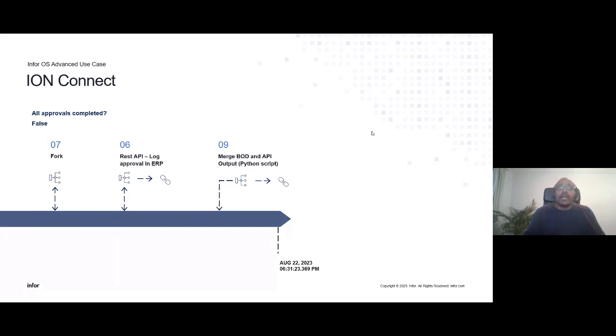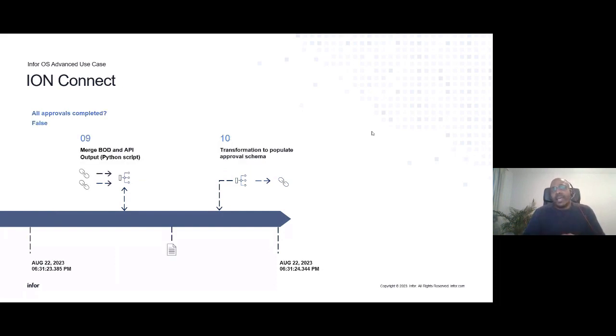We're merging the API. And then we've got a transformation step, which is step number 10 on this slide, where we record the approval details. So if you remember, we had a schema extension where we record the approval details, or capture the approval details in the board as it flows through the approval process. And that's what we have. We have a style sheet transformation which says, for example, I was the last approver.